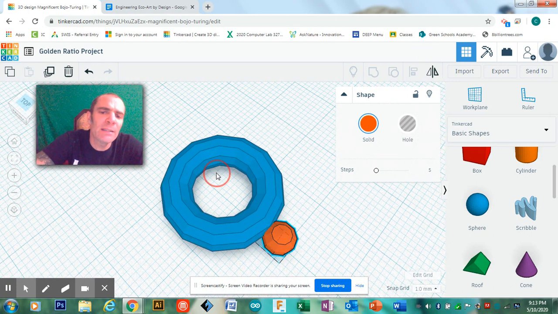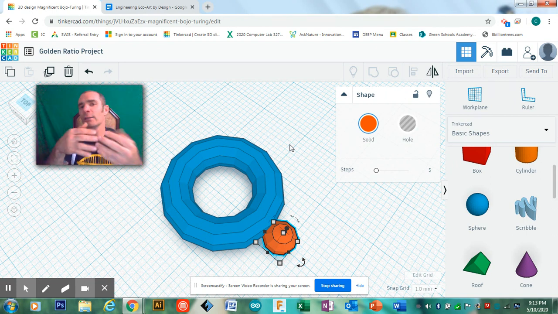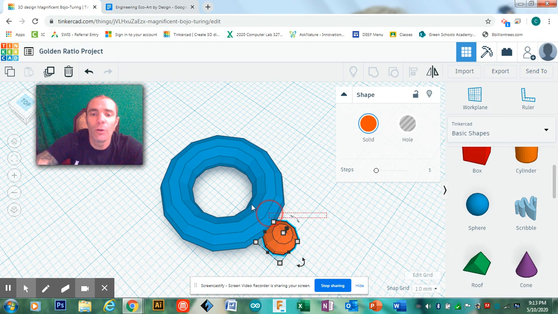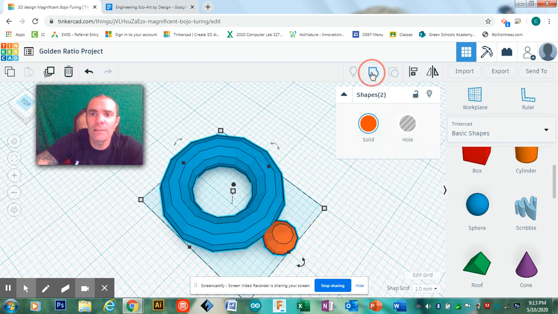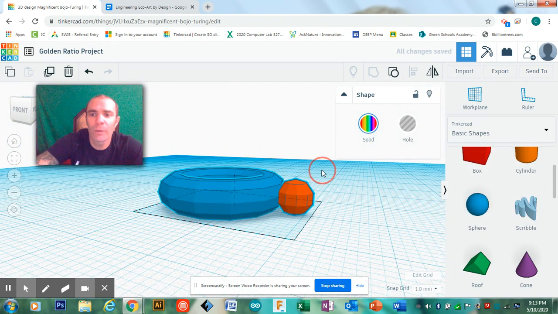That embedded means they're overlapping. So if we were to print this on the 3D printer, it'll print, right? Because if they're not connected, they'll be separate shapes. So I'm going to reconnect these. I'm going to hit solid and multicolor. I'm going to come here, okay? And I am going to duplicate the shape.